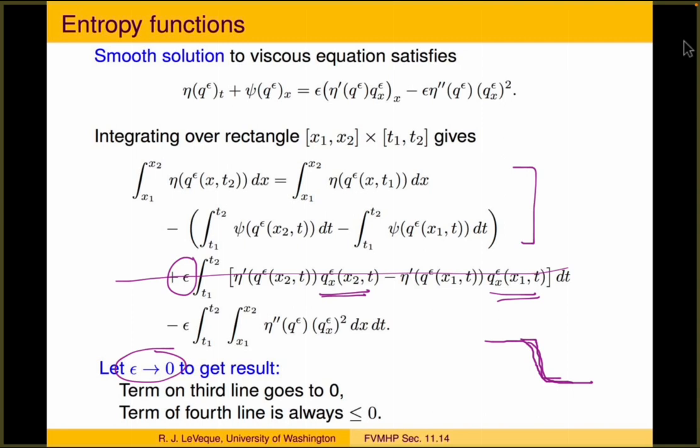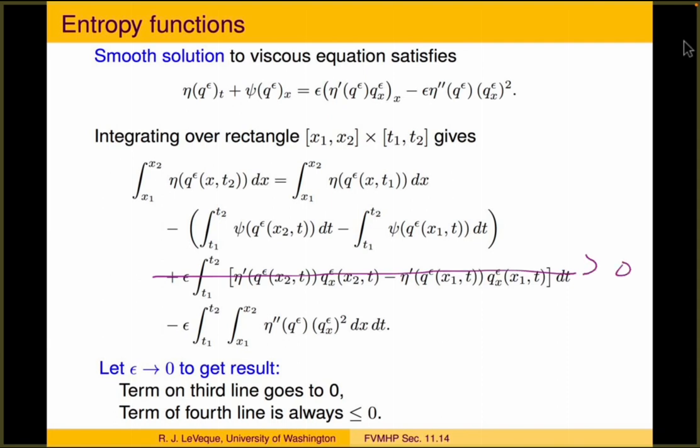Now the last line, on the other hand, has, again, this dq/dx, which is blowing up like a delta function, but it's now squared. And so that's blowing up like 1 over epsilon squared. And when we integrate that, it'll still be blowing up like 1 over epsilon. And now the fact that there's an epsilon out in front just means that it is order 1 in the limit. So it doesn't vanish as epsilon goes to 0. It approaches something finite. So as epsilon goes to 0, we can say that this line is going to 0, but this line is approaching something that's finite, potentially.